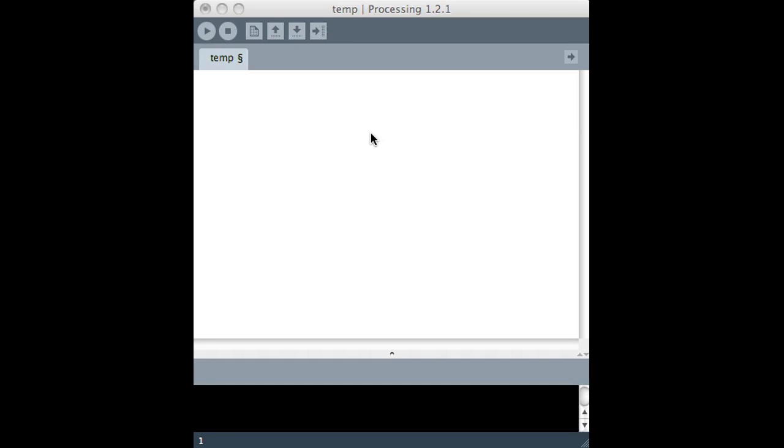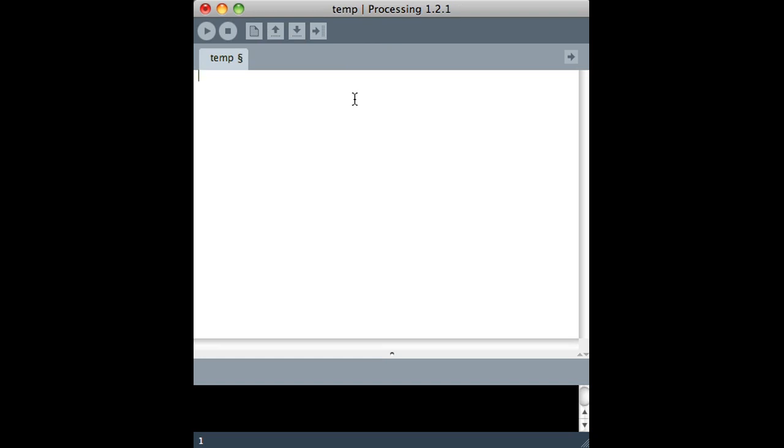Okay, so we can do video in Processing. To open a video, like a QuickTime movie, and play it is really simple. The easiest thing to do is just go to the File menu and look under Examples, Libraries, Video, I think. And I think there's a real simple example there.